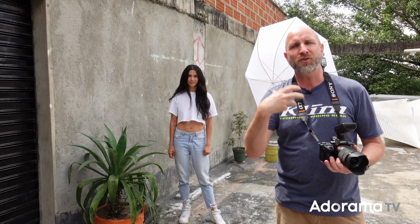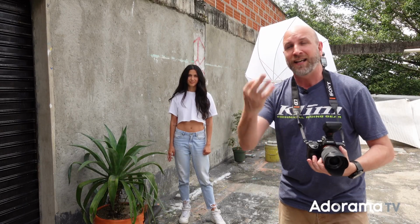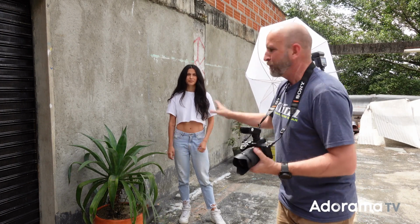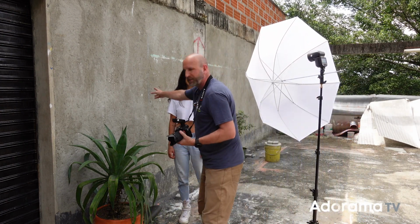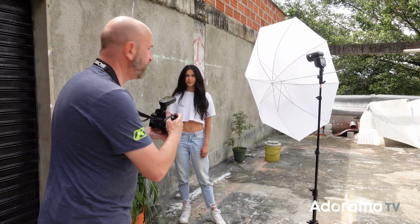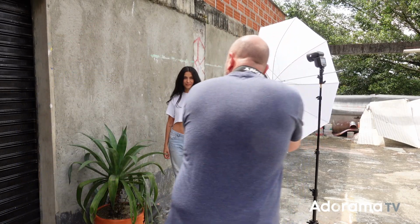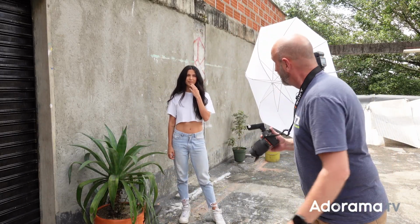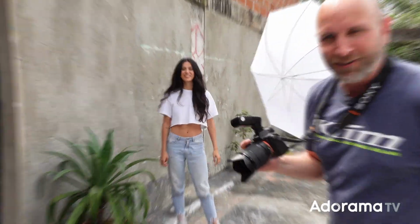But we still need to control the light. We need to shape that light. And so what I've done here is I have this shoot-through umbrella to the side. That's going to give some nice soft side light. And I'm going to be shooting sort of at this angle here. So I can play with the angle and get more or less of the wall and things will work out. All right, here we go, let's shoot.